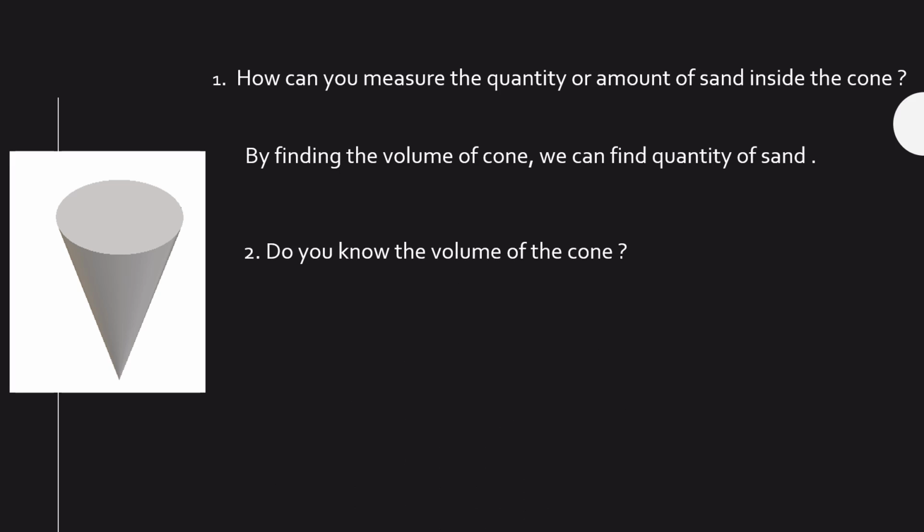And do you know the volume of the cone now? No. So let's see how we can find the volume of a cone. So at the beginning of this class, we have discussed about two solids. Do you remember which are they? Okay, if you don't remember, look at the notebook and read out the name of solids loudly. Good. They are cylinder and cone. And what is our task? We need to find the volume of this cone.